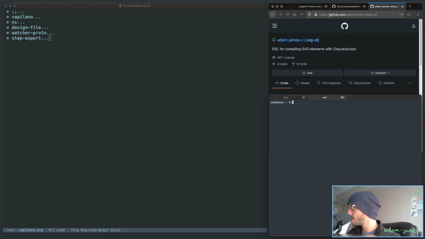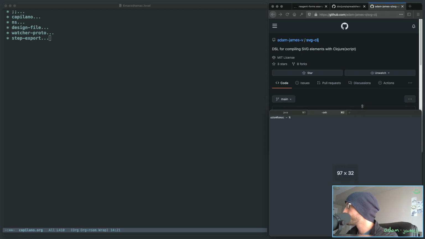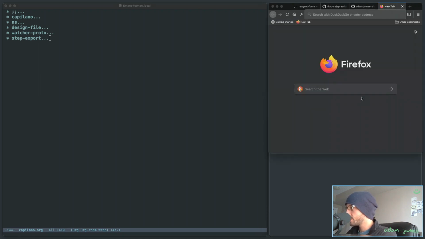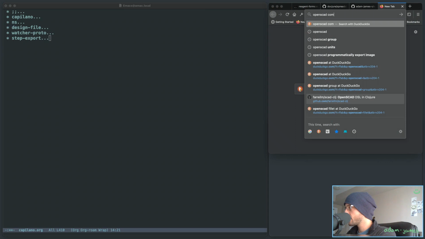Anyway, doesn't matter right off the bat. OpenSCAD command line.